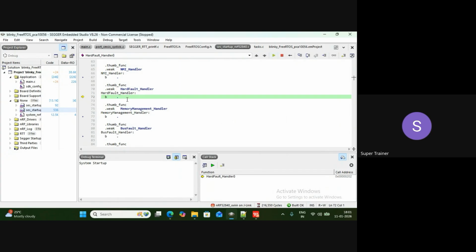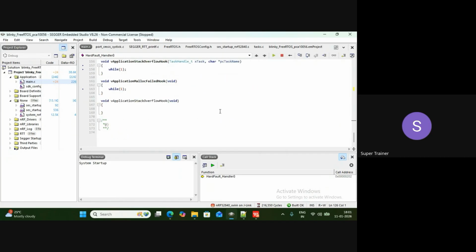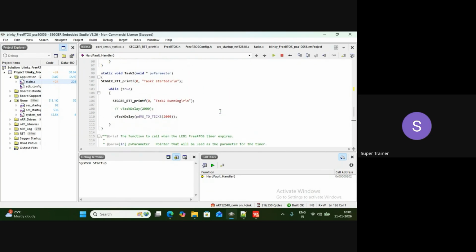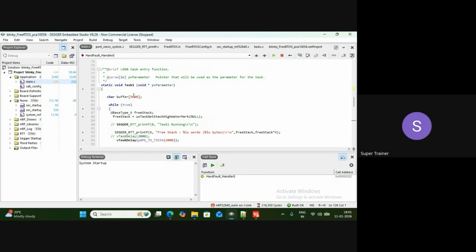See, hard fault occurred, right? Why? Because we have allocated only 128 bytes of memory for that particular task, but we have used more than that. I have used some 5000 bytes in that local stack, and that's why. Now suppose we don't have this function like high water mark or something, then what will happen?